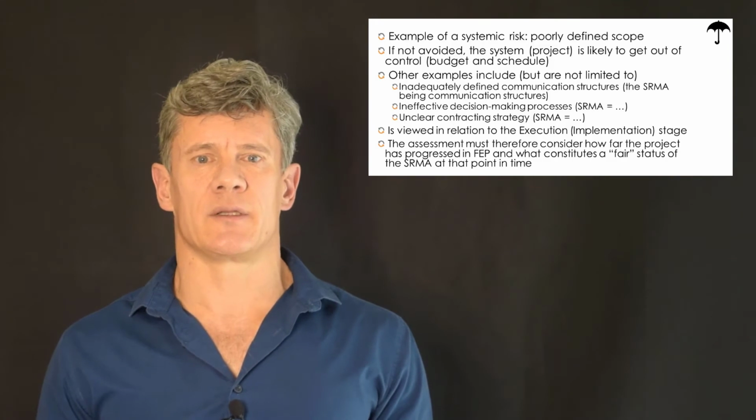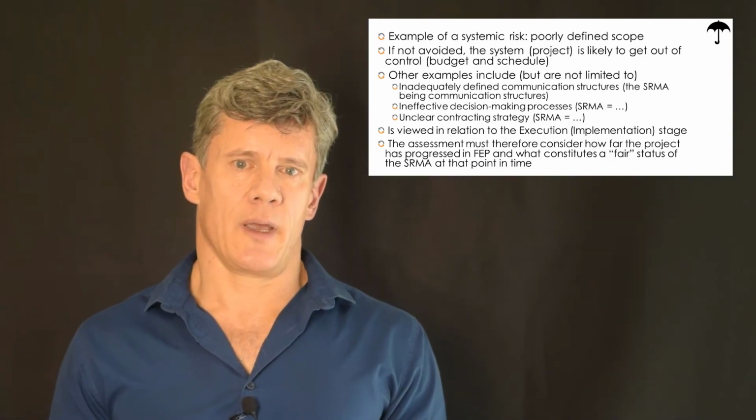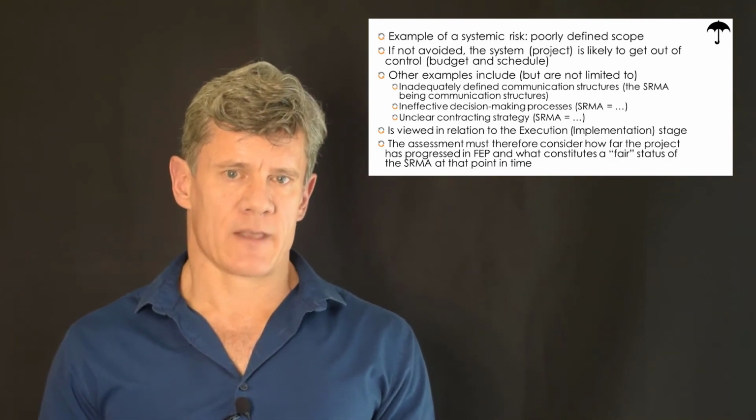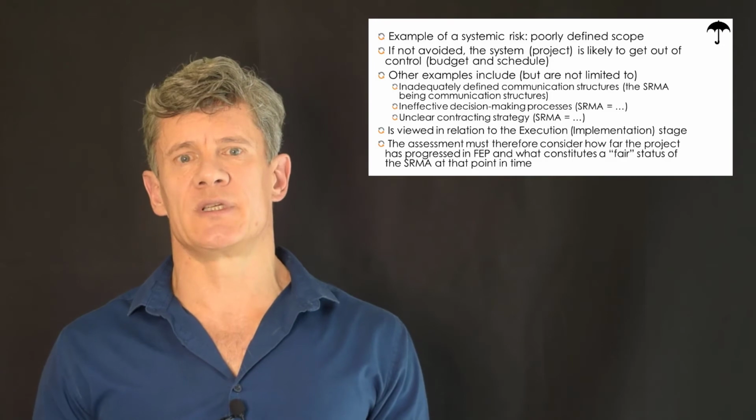But what we recommend is that those systemic risk mitigation areas be addressed early on in the project and contained or traded off against one another as much as possible, so that ultimately, come end of front-end planning stage, the project is optimally set up from a systemic risk perspective so that the probability distribution in terms of variance is more favorable than otherwise would have been the case, which in turn then assists the decision makers in terms of effective decision making.